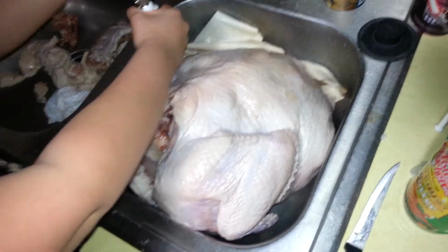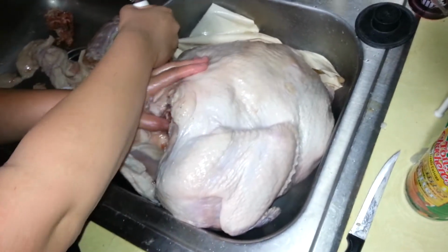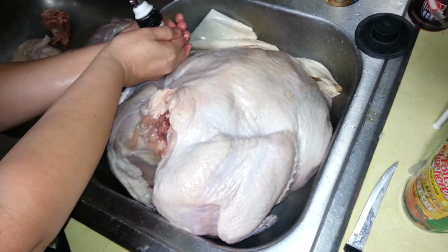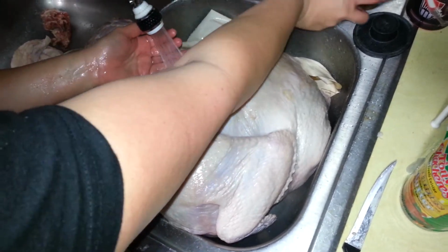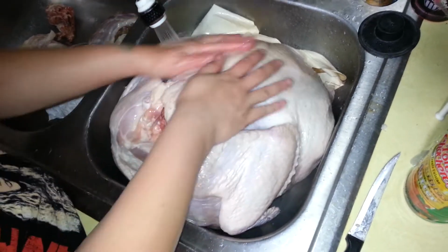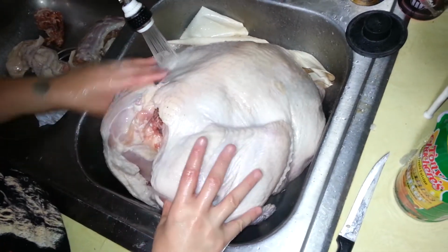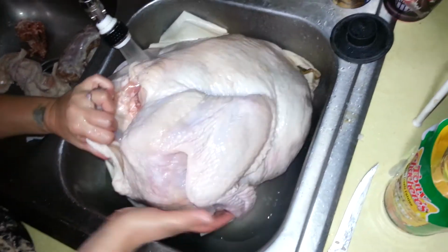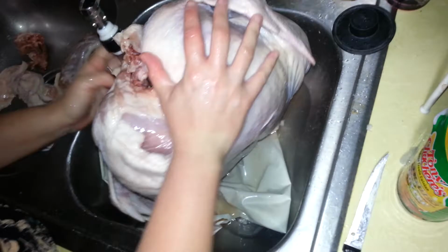Yeah, as you can see, this is a regular size, normal size kitchen sink. Make sure your kitchen sink is really clean before you put your turkey in it. Yes, because you don't want any kind of germs or bacteria on your bird. Always wash it thoroughly. But as you can see how much room this turkey takes up in our sink, because that's how big this thing is. It is very big.